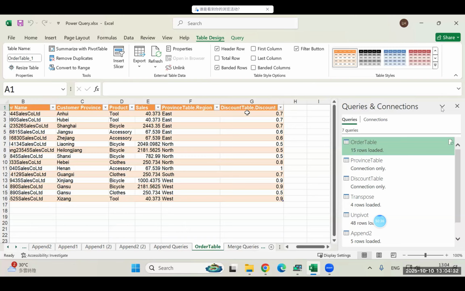The second challenge is that for queries, if you have certain queries that are only connections, maybe you cannot find them anywhere because they are only connections. You will need to load them again for them to be printed out. That is something a little bit less intuitive, so it's worth highlighting here. Now we're pretty much done with all the queries analysis.